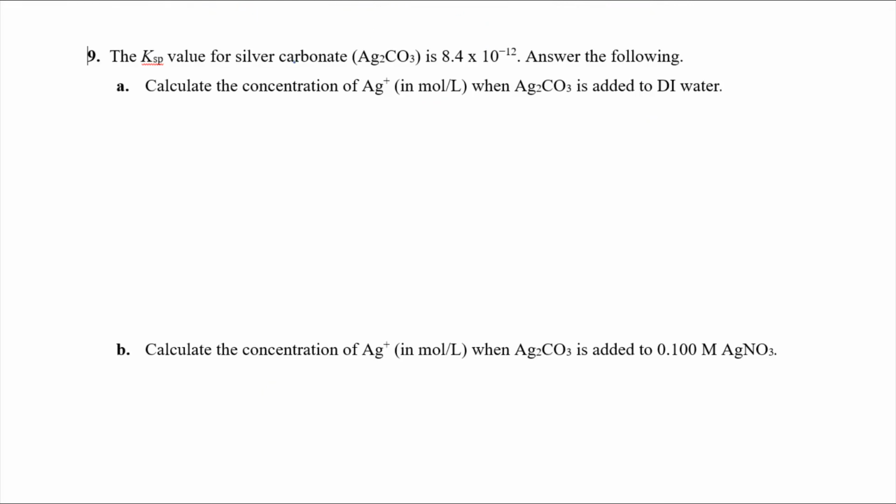All right, this one gives a lot of you guys a little bit of trouble, so I thought I'd include one of these KSP equation ICE type setup problems. So here we're looking at the KSP for silver carbonate. So this is a relatively insoluble salt, or partially soluble. 10 to the -12, yeah, that's pretty small. You're not going to get much of that in solution. So let's go ahead and write. When you're given a K, I would urge you to think about writing the chemical equation first.